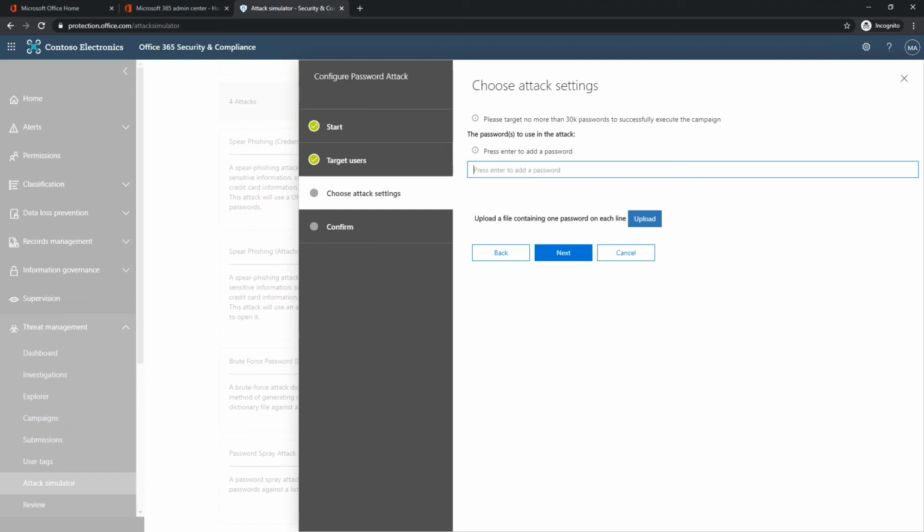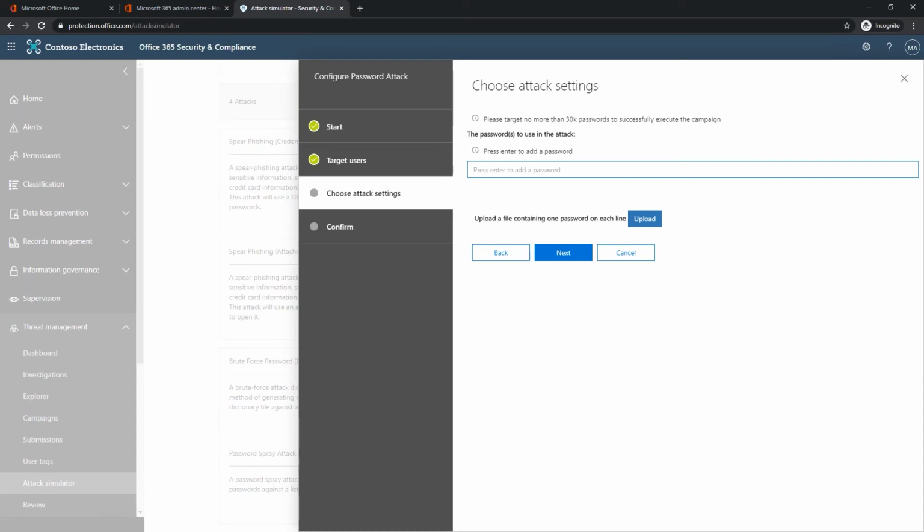new password to it. Now, there are some remarkably large dictionary files out there. If you are going to use one of the 22 gig text files that come from Have I Been Pwned, take it offline. Don't do it from the attack simulator. I tried that about a year and a half ago and broke everything. Office does not like 22 gig text files, but there are text files out there that have every breached password that has been leaked on the dark web for the last 10, 15 years. That includes the Yahoo breach, the Google breach, the LinkedIn breach. All of these passwords are in this huge dictionary file.